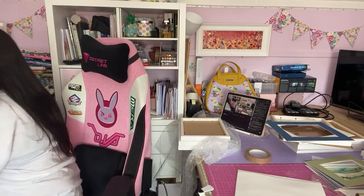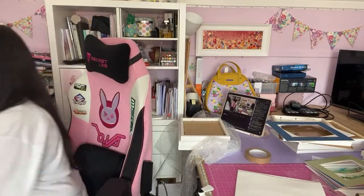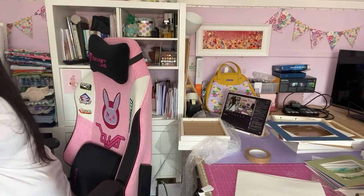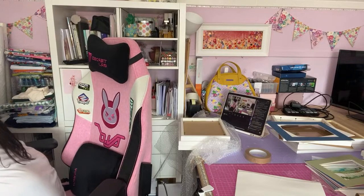I want to do some diamond painting soon as well, because I'm itching to do that, but I know it takes a long time to do. So I've got to make sure I find the time to do it. I just like the idea of doing that.